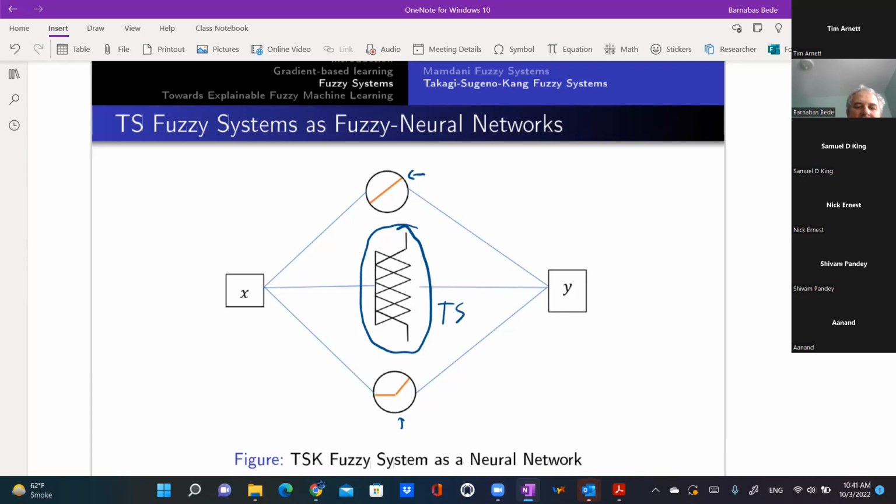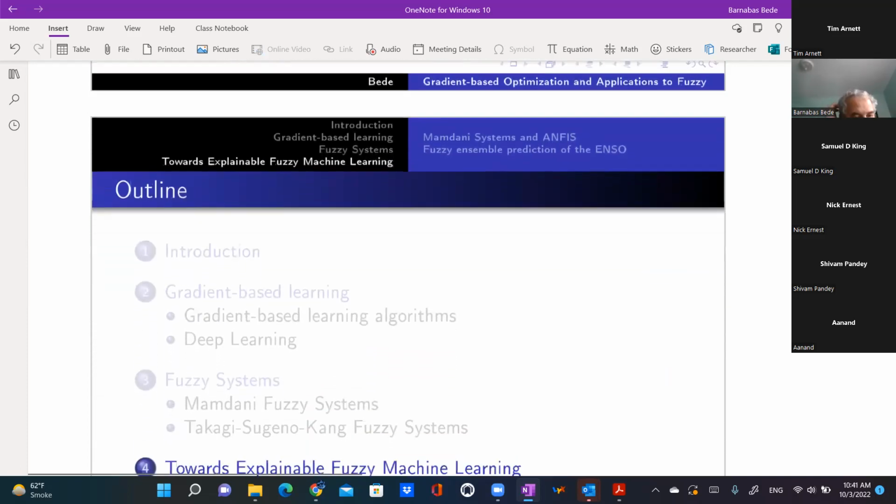the beginning could also be replaced by ReLU according to more recent results. But anyway, so two ReLUs and the Takagi-Sugeno system can describe any neural network. So a Takagi-Sugeno-Kang fuzzy system can be seen as a neural network, and we can train it that way.